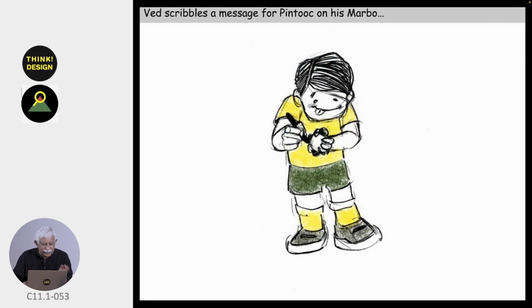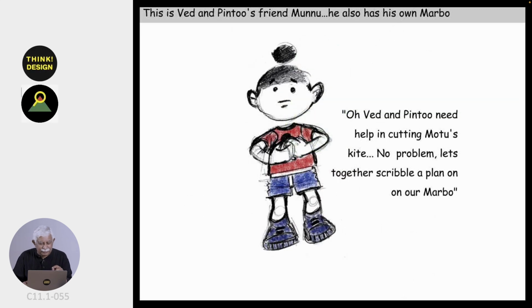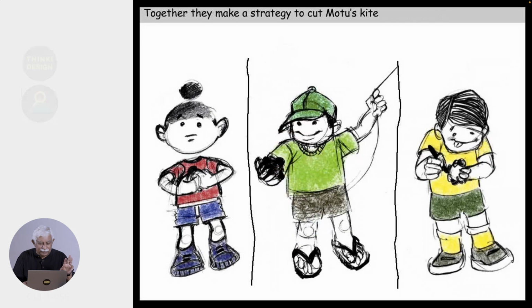Then Ved scribbles something on his Marbo saying that there's somebody who's trying to cut our kites, so can we join up together and cut his kites. He said, let's also call Munnu for help. So they became a trio, three friends joining up together, and they make a plan of action how to cut Jugal's kite.